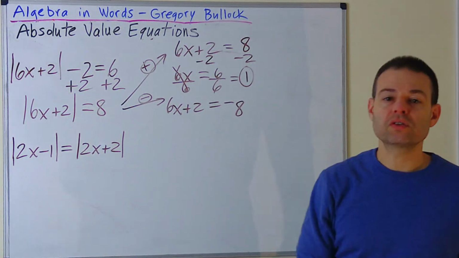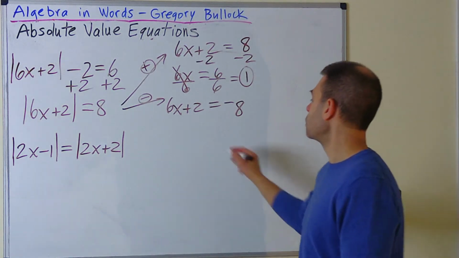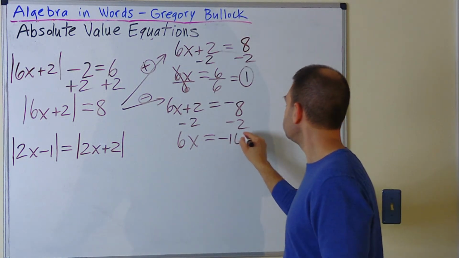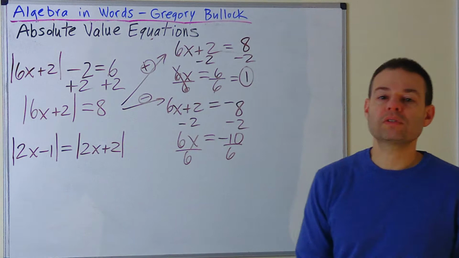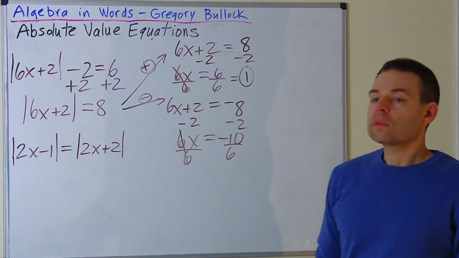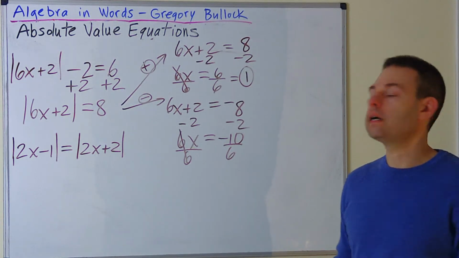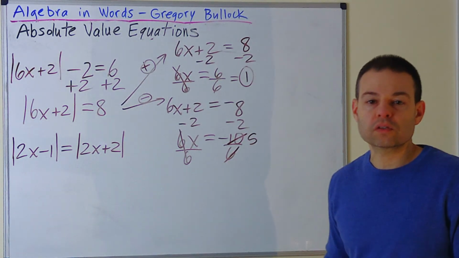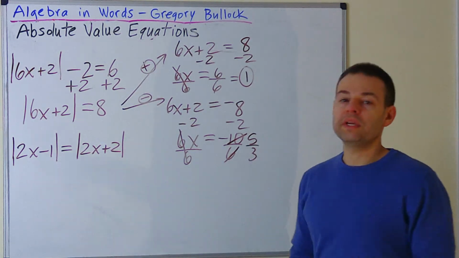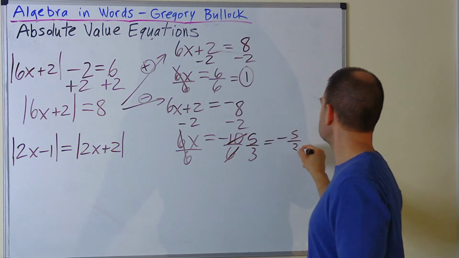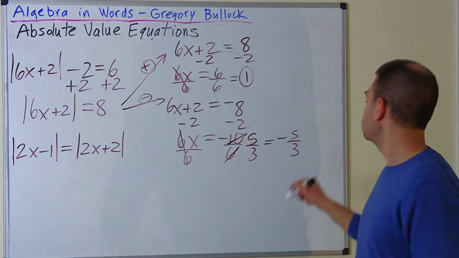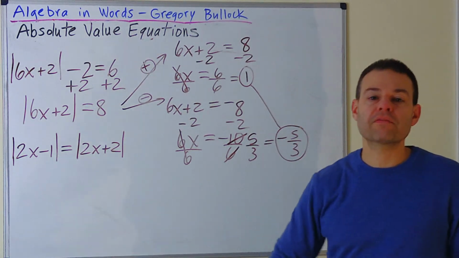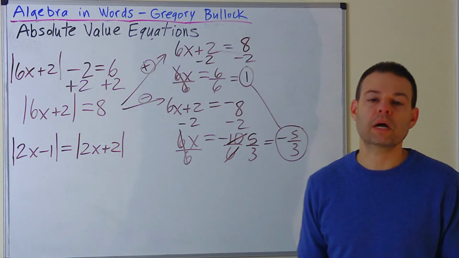So now to the negative form equation, which we already have set up, we're just going to solve with normal algebra rules. Minus 2, minus 2. 6x is equal to negative 10. Divide both sides by the coefficient 6, and we have negative 10 over 6. You can simplify that, dividing a factor of 2 out of the top, which gives 5, and a factor of 2 out of 6, which gives 3. And so we get negative 5/3. Let's circle that. So the solutions to the first one are 1 and negative 5/3. We can leave it as an improper fraction. If you make it a decimal, that's probably fine.